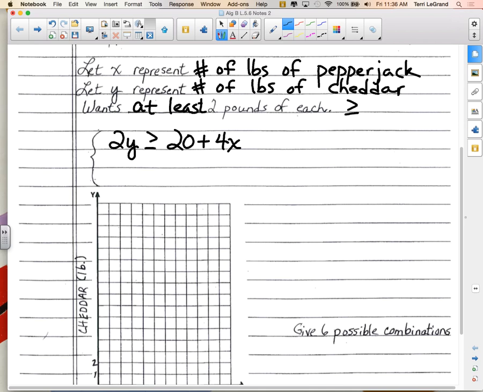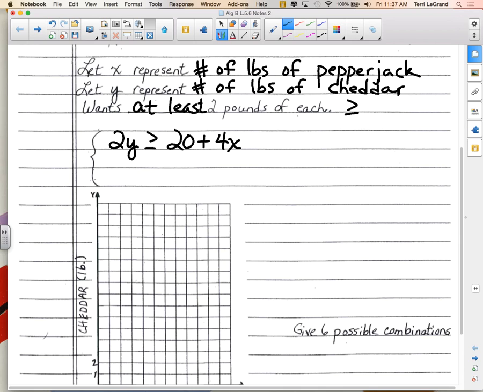And then this 20 tells me that this is money, a one-time thing, so add that to the money spent on pepper jack, because it's $4 per pound. So the pepper jack cost plus the $20 will be, if I read this backwards, less than or equal to the amount of money you're going to spend on cheddar cheese. Think that'll work? Or maybe we could just read it from the front: the amount of money spent on cheddar cheese is going to be more than or the same as $20 plus the money spent on pepper jack cheese. Should it be minus 4?